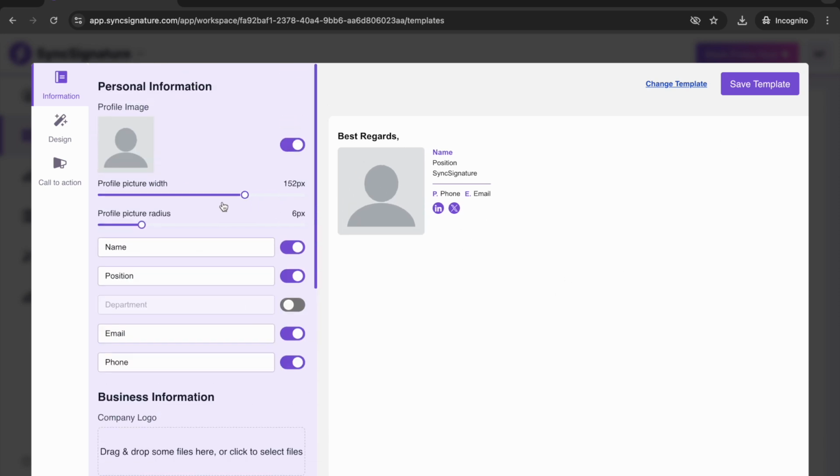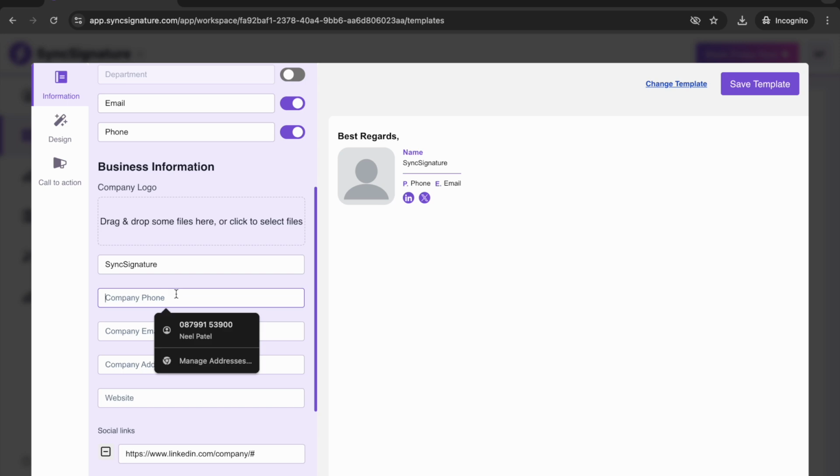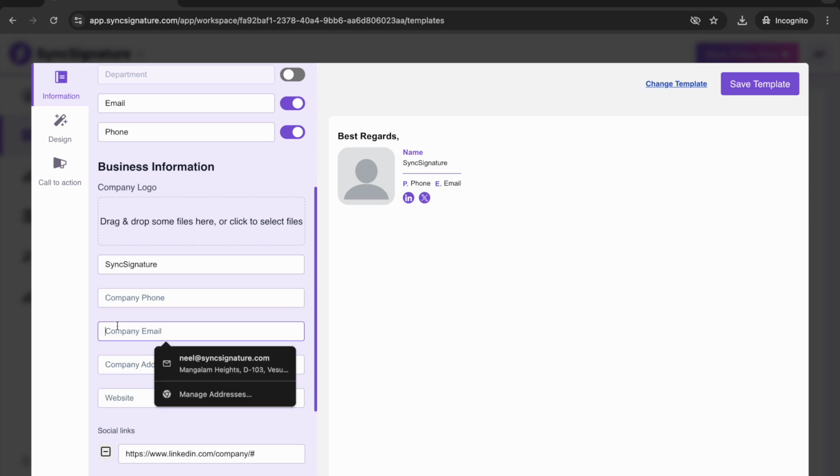I can adjust the profile picture width. I can also turn on or off any of these fields for your teammates. So for example, I'm adjusting it in a way that looks good, and I also want to add company email.